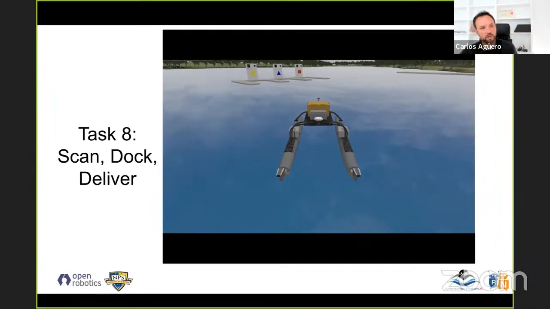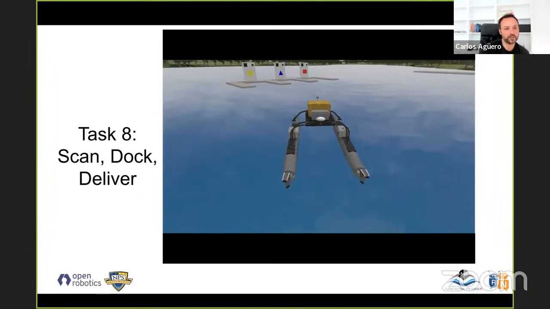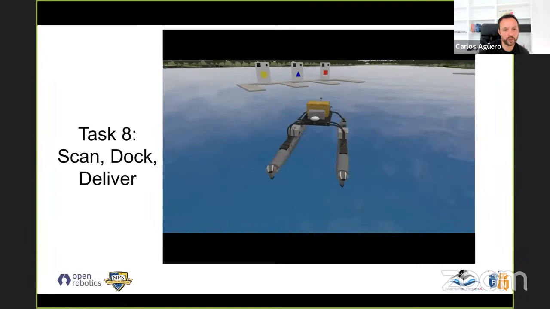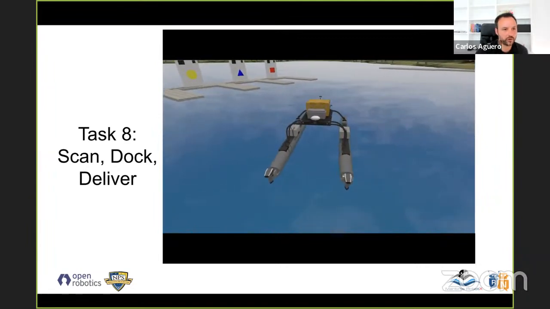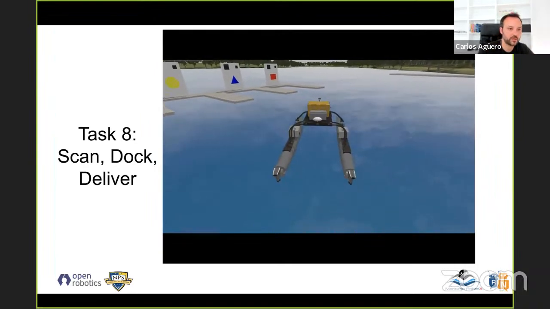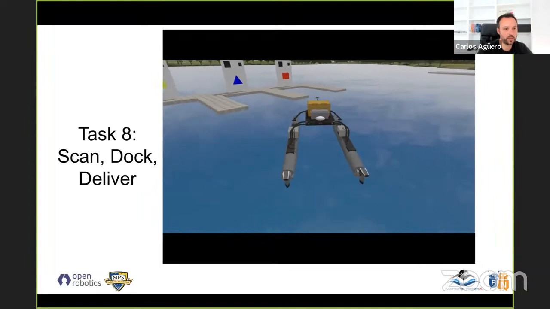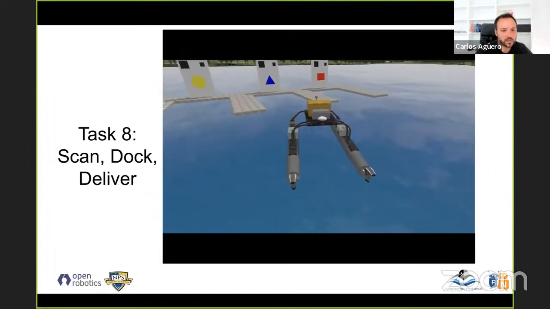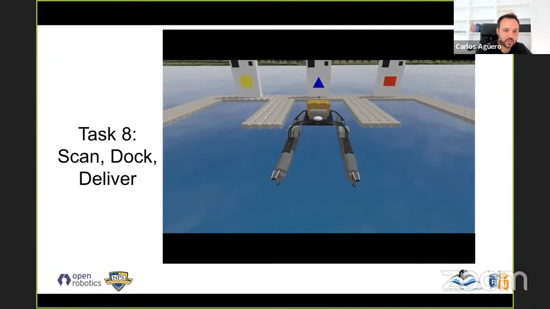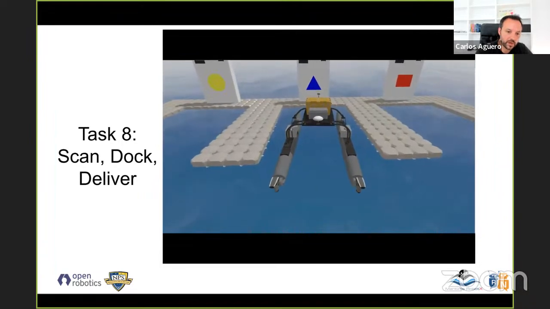And then after that, you will need to detect this dock and approach it. And you see that there are different figures with different colors, like a yellow circle, a blue triangle, and a red rectangle. So the color sequence is going to dictate which bay is the right one to dock. So in this case, the 1B is deciding to dock in this second bay. And that's part of the task.